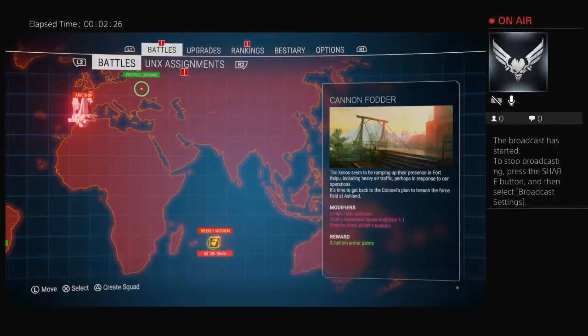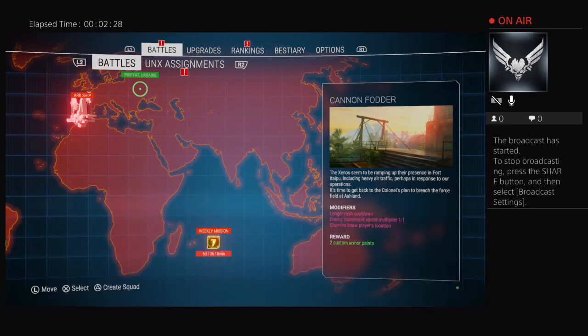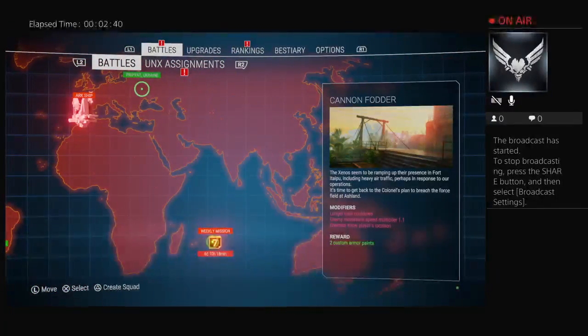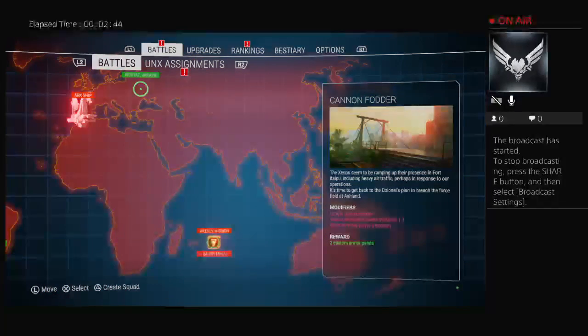And this is a multiplayer title, so local or online, you can have up to 4 players. Doesn't matter classes, you can roll 4 tanks or 3, whatever. I think I'm going to go ahead and do the weekly mission. They're generally a little bit harder. Doesn't even matter what difficulty you put on there. And then you have the modifiers, which you can see is going to give me a longer rush cooldown. The enemies are going to be faster, and they're all going to know where I'm at. So the reward for this is just 2 different armor paints, so it's just cosmetic stuff. It's not really going to affect too much.